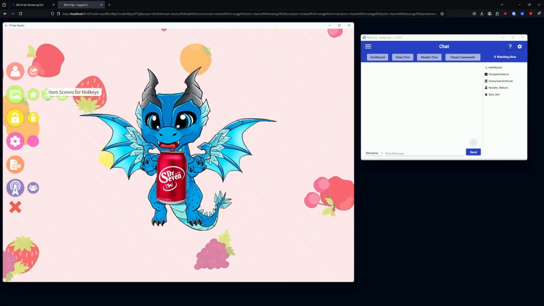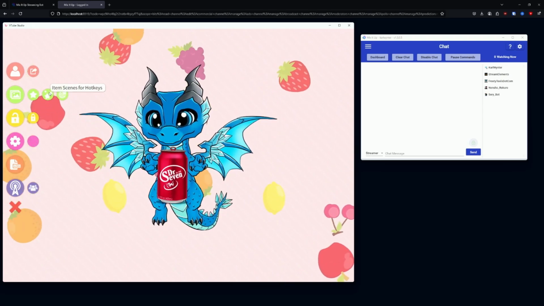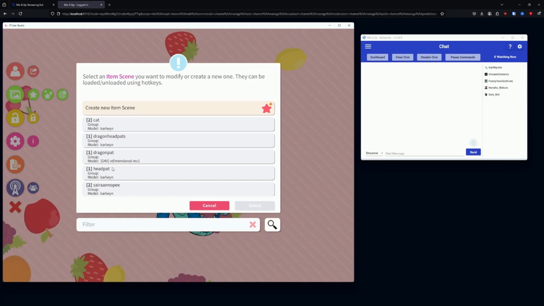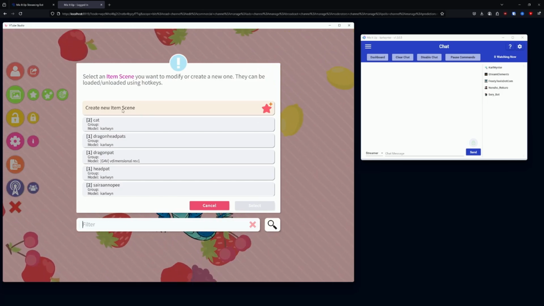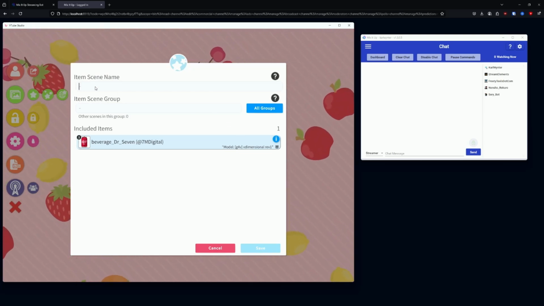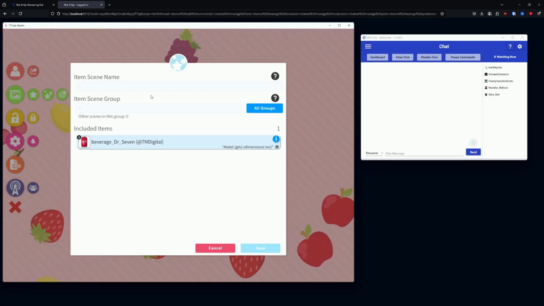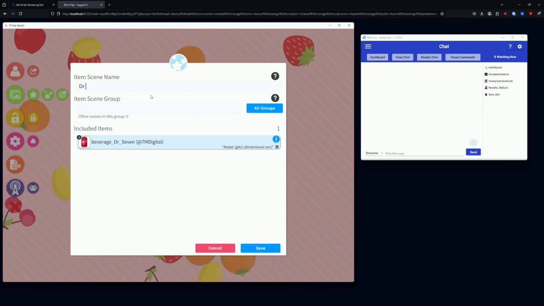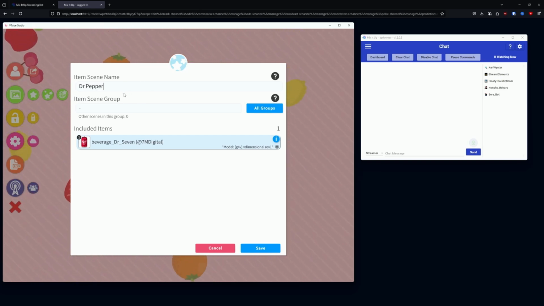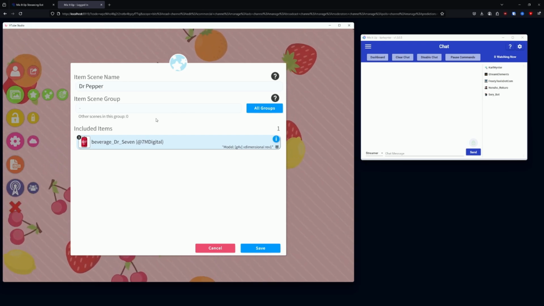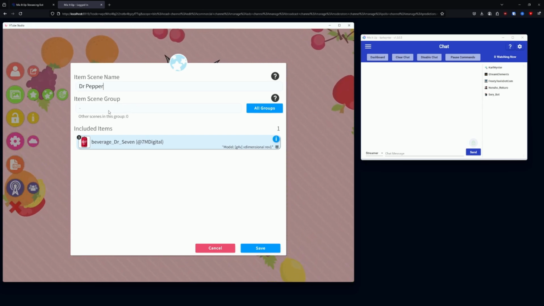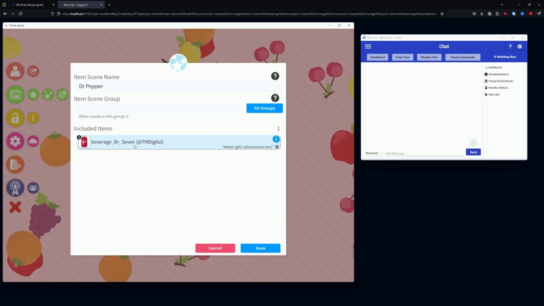Then you will take the item scenes for hotkeys option here, the 3 stars on the left side. I have some previous ones here, but we'll make a new item scene. I will name this accordingly so that I will be able to figure out which one is the correct one. And here is how you can get it so that the previous item will disappear when a new item is redeemed.